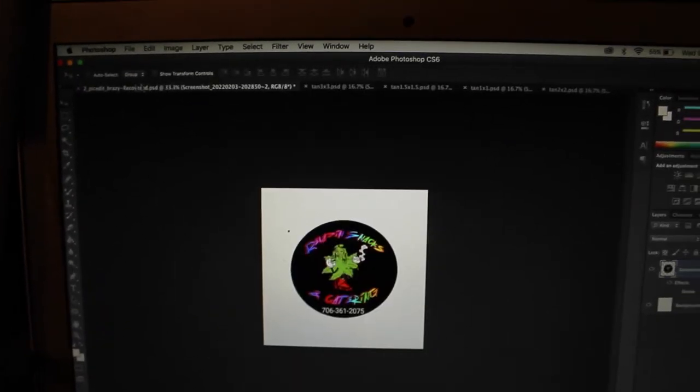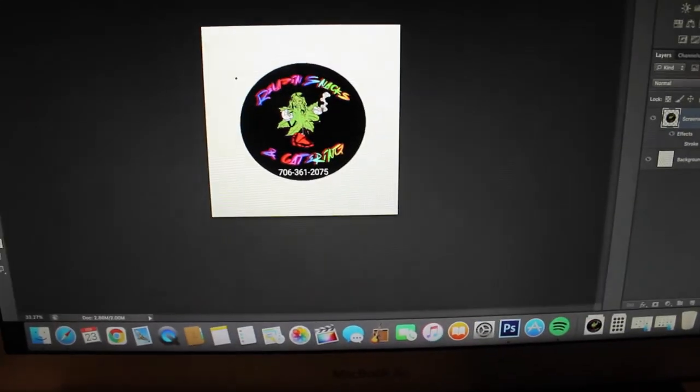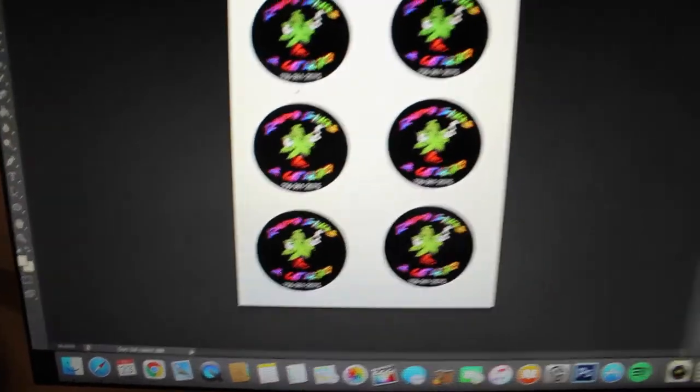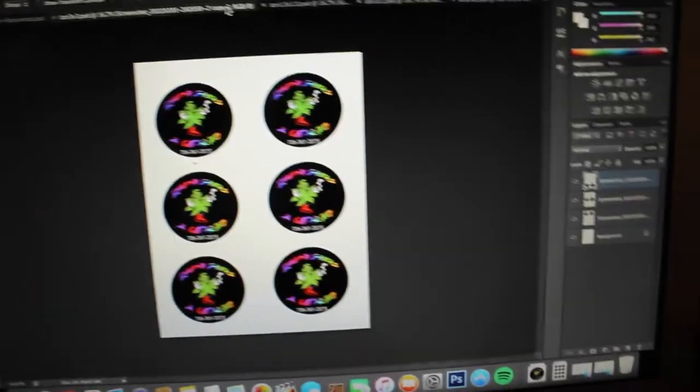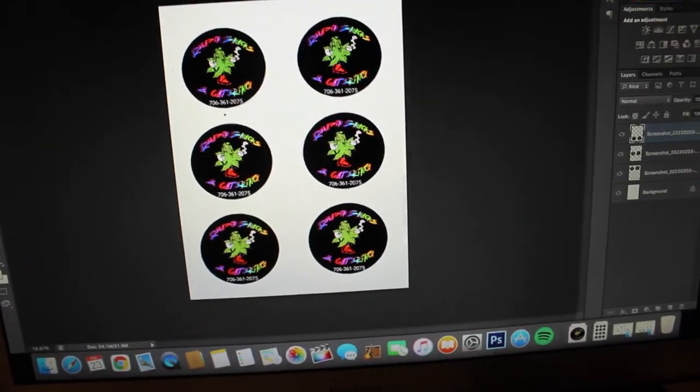Alright, this is how I do my stickers. This is what we're gonna be doing. Customer got their own edibles company. So what I do is I place them on the sheet and I figure out how many we're gonna place on the sheet. Here we have 3x3, so we got 6 of them.